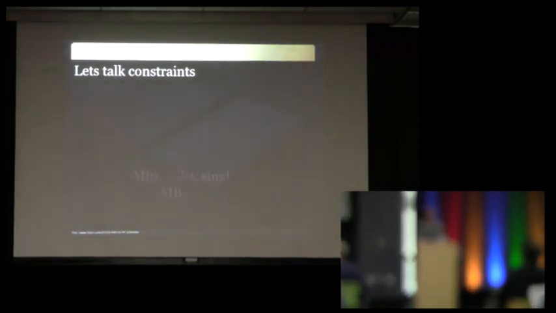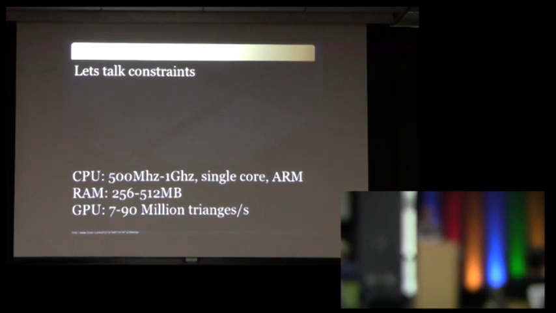I'll use the word janky a lot. Great. So I want to talk a little bit about our constraints. Today, in the mobile world, we've got 500 megahertz to 1 gigahertz CPUs, mostly single core, mostly ARM. These are not the same CPUs that we've known and loved from the desktop world. They're different. We've got somewhere between a 16th and a quarter of the RAM that you can get on a low-end netbook today for not very much money, for a device that costs more to manufacture. And we've got GPUs that are, frankly, very modern, but at the same time, they have limitations that we can talk a lot more about in a minute.